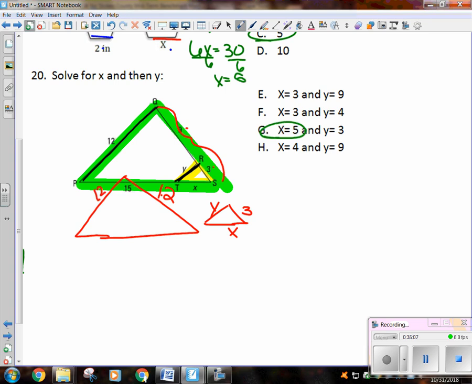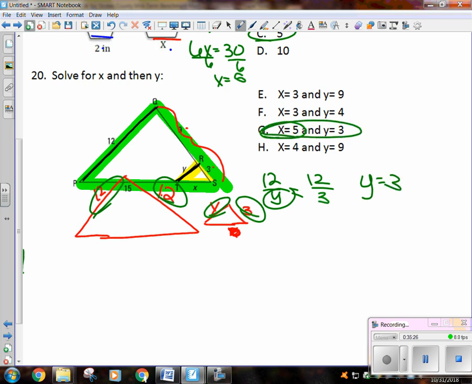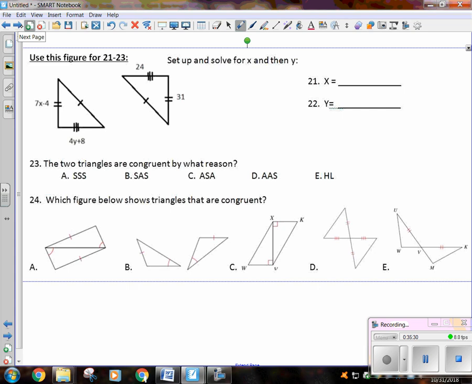Okay. We're not solving for x. We've already got that. So if I set that up, I think 12 matches up to y in the same way that 12 matches up to 3. That's not the only way. See, 12 to y, 12 to 3. I think y is going to end up being 3, which it should be. So you have to use similar triangles to solve for y. Please don't forget that. A triangle within a triangle.